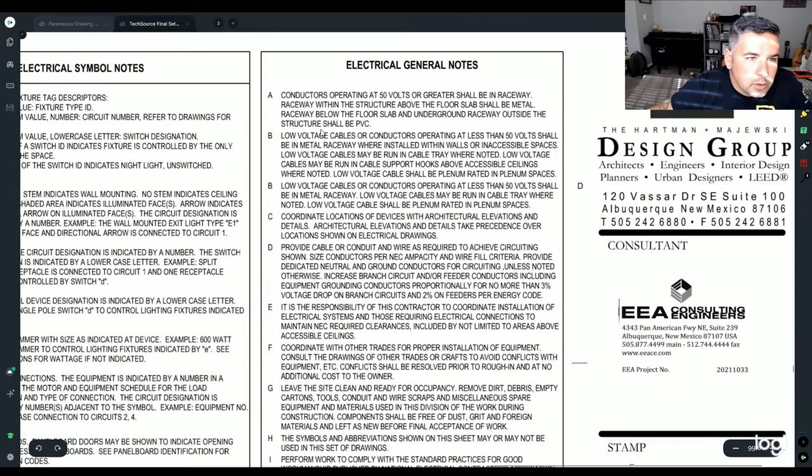Conductors operating at 50 volts or greater shall be in a raceway, meaning that you can throw some Cat 5 in the air, but obviously that's about it.